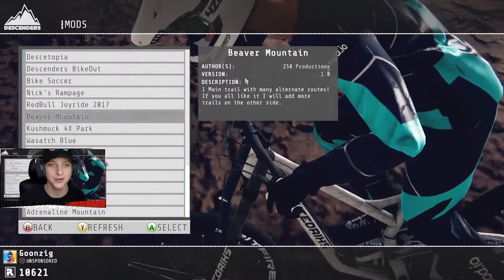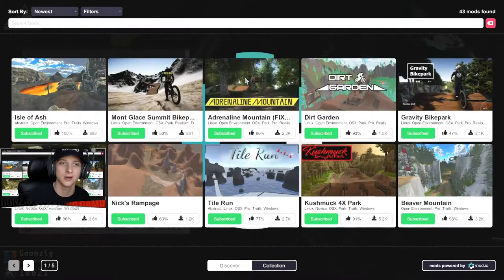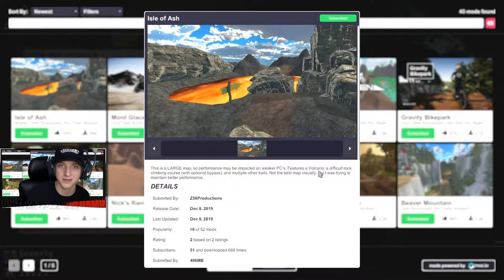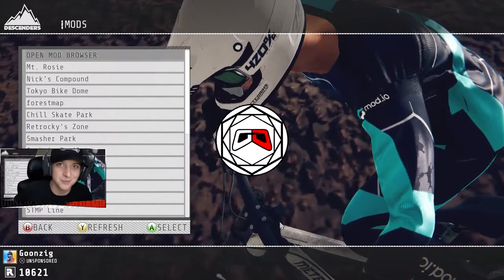Actually, you know what? Let's go to the actual mod browser. I will show you guys the picture if it ever loads. Boom, boom, boom. That is the picture of Isle of Ash. It looks pretty crazy. I think it's gonna be unique and different and kind of unlike anything that I've checked out here before. It does look like a volcano map, so let's get into the gameplay.